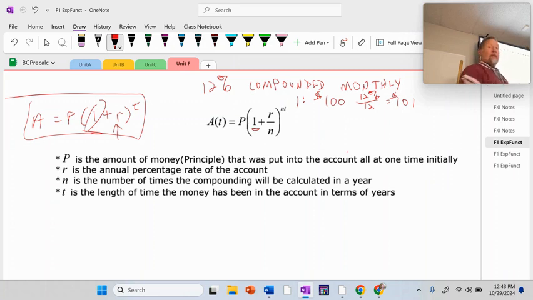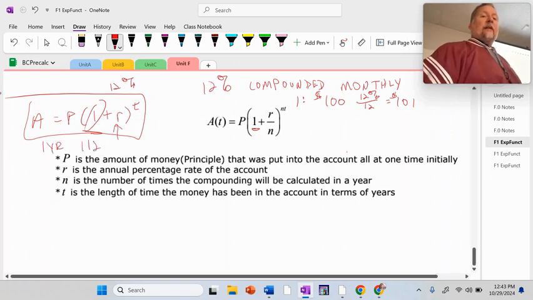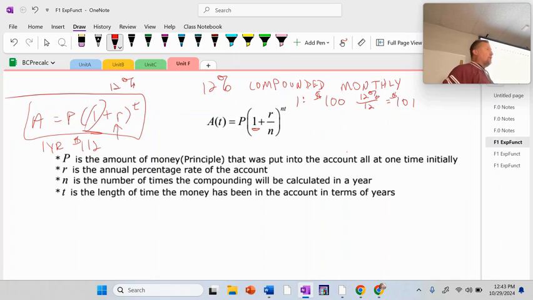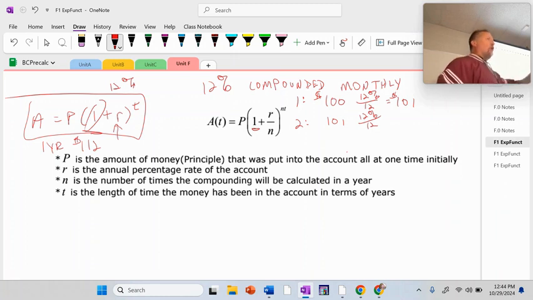Now this is how this is different. If he gets 12% in this account over here, at the end of 1 year, he's got $112. Got it? Very simple. You tack on the $12. You get it at the end of the year. Now here's where it gets nuts, but it doesn't really. In month 2, he now has $101, and then he gets tacked on 1%. Could someone take 1% of $101, or take 1.01 times 101, and tell me what that is?